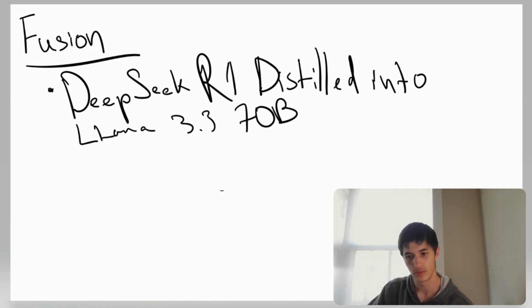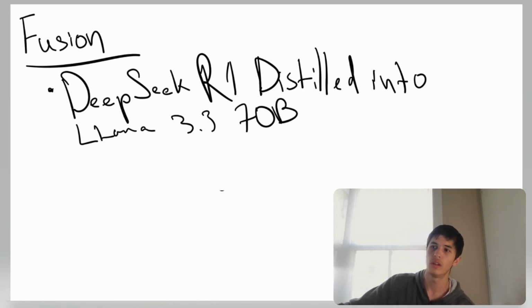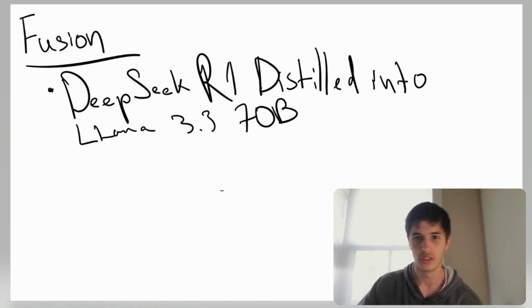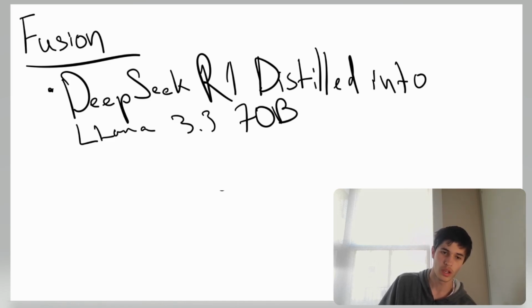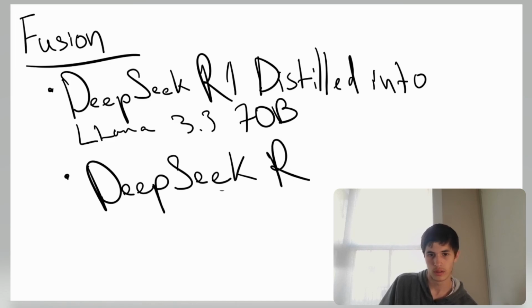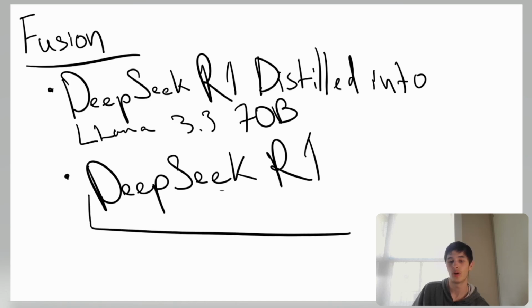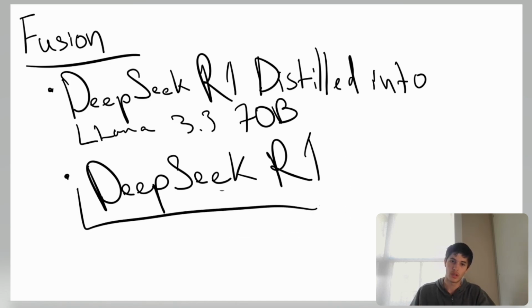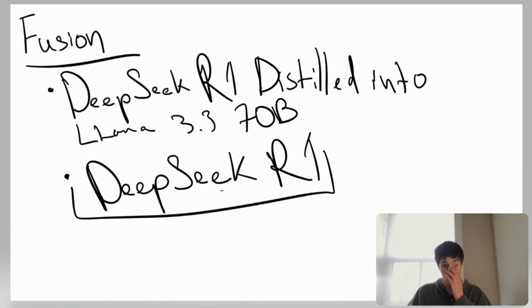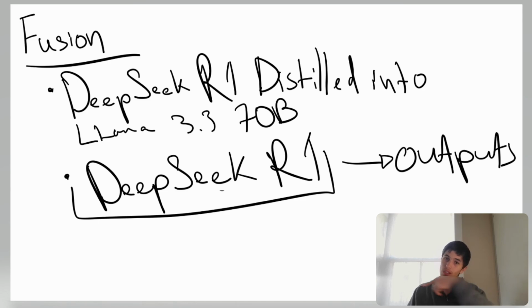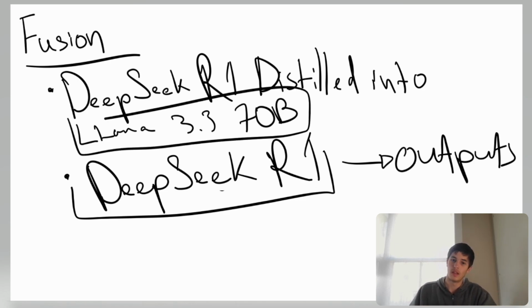Now, this is a very nice thing because this is, by the way, also not the only model. You've probably already seen there's Qwen, the model Qwen, and Gemma, I think, or something like that. Other open source models that have also been distilled into. And distilling, if you are unaware, is just when you take the outputs of the model that you want to distill from, right? You make it generate some kind of outputs, responses to inputs, and then you take its outputs and then train the model that you want to distill into, which is this one. Those outputs are going as input into this model, right?